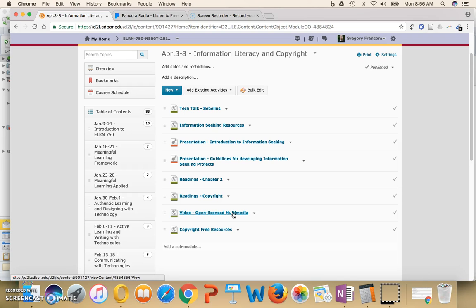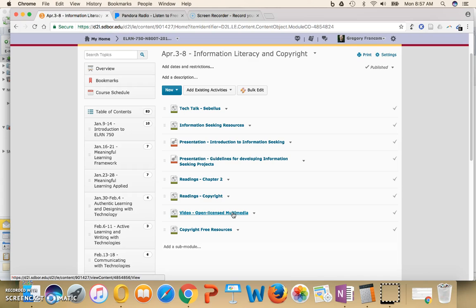So you'll read about fair use and how fair use allows us to use these materials for educational purposes so that copyright laws aren't too strict on educators so that educators can use materials for teaching and learning. So of course as educators we're very interested in fair use because it allows us to use copyrighted materials in the classroom that we would not otherwise be able to use for other purposes as long as it's for an educational purpose.